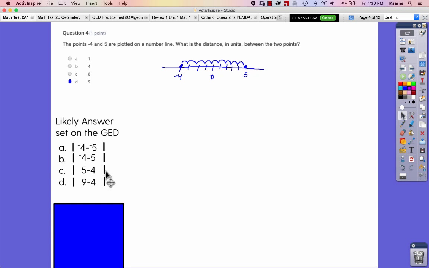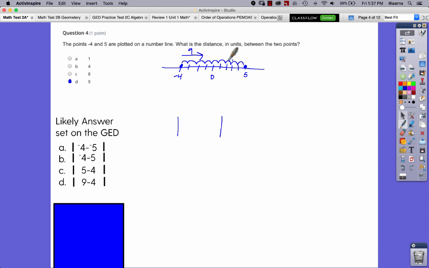Okay, and now it's a little bit more difficult. You've got to figure out, well, how are the ways that we can get 9? Okay, so again, I'm doing just an extension here. So how you can think of it is it's the absolute value. The reason why it's the absolute value, I counted from here. I counted in this direction, and the answer was 9.